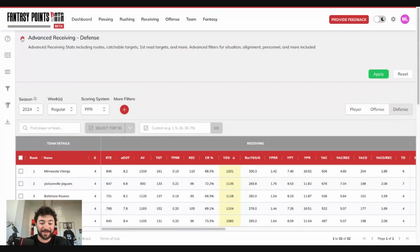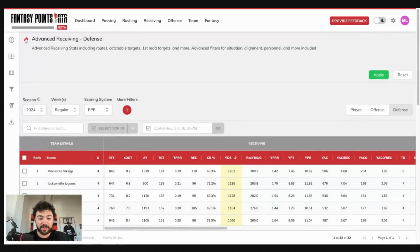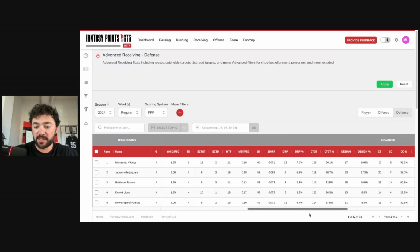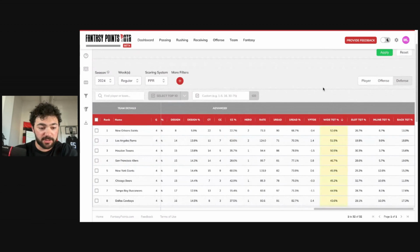Let's start talking data. The very, very fascinating thing about both of these teams is the coverage they run, as well as the targets that come with it, but more importantly, the coverage they run. So we're going to start with the Atlanta Falcons defense because it's been better than we think. But when it comes to target rate, there's a pretty good tell with this team. So let's open this up.